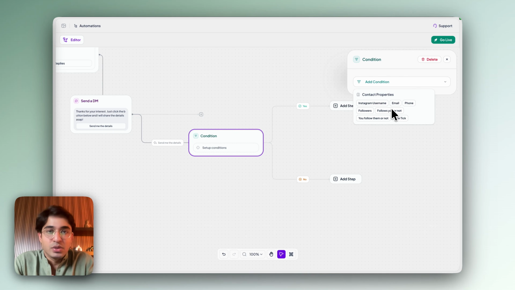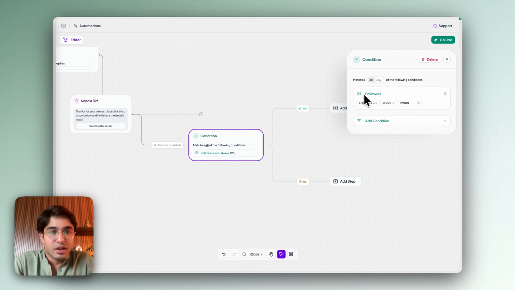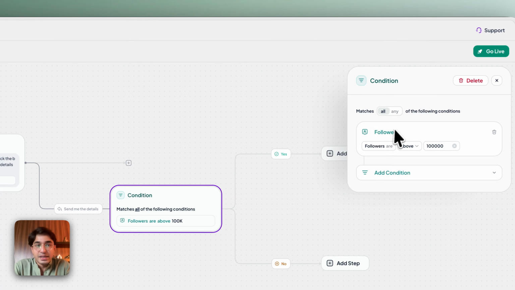So now let's suppose you want to send a different message to people who have less than 100,000 followers and you want to send a different message to people who have more than 100,000 followers. In this case, I will select the option of followers. Now here you can see that if followers are above 12,000, so let's change this 12,000 to 100,000. Okay, so now you can see we have created a condition.